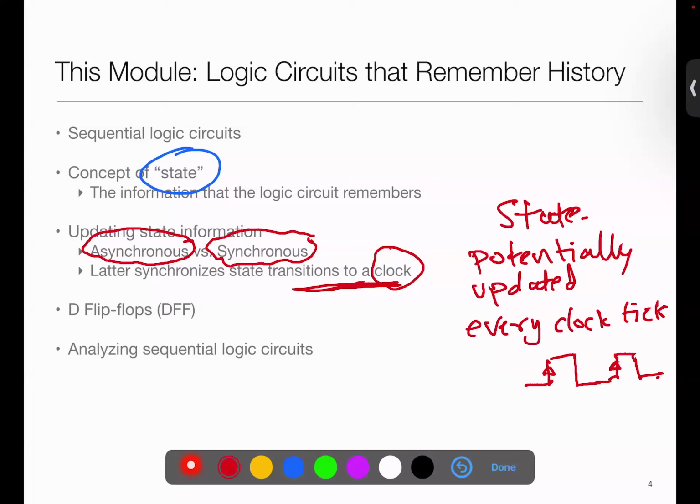We need memory elements. And again, very early in the course, we had talked about that we kind of factor all the memory into a separate type of element within the system. And a very common memory element is the so-called D flip-flop, DFF. We'll talk about it later. But there could be other types of memory element. It could even be a regular RAM, or in theory in our computer systems, if you have lots of state, it may be stored on disk or flash or whatnot. Anything which can preserve data across clock ticks can serve our purpose.